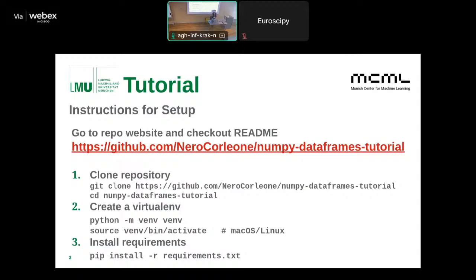Is anyone intending to do this? Really? To do it in the tutorials? Because otherwise I don't have to wait, I can just show you. Do you want to clone it and execute? Yes, no? Yes? Please try. That's what I made it for.